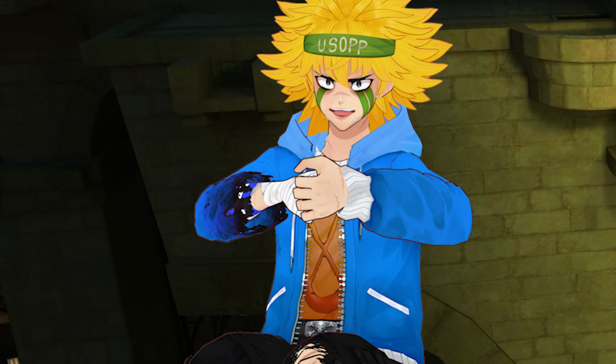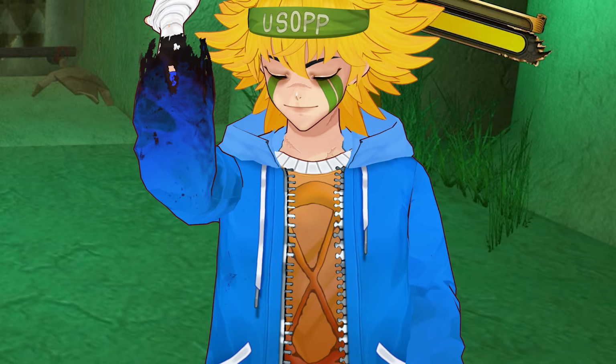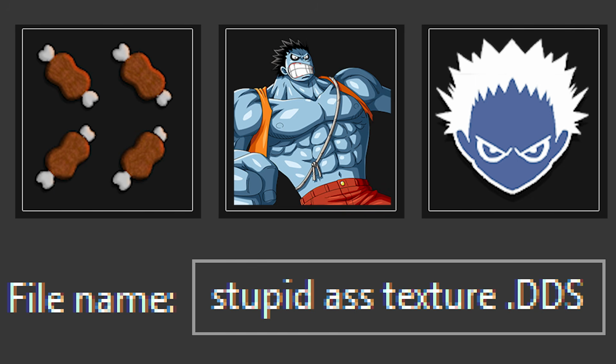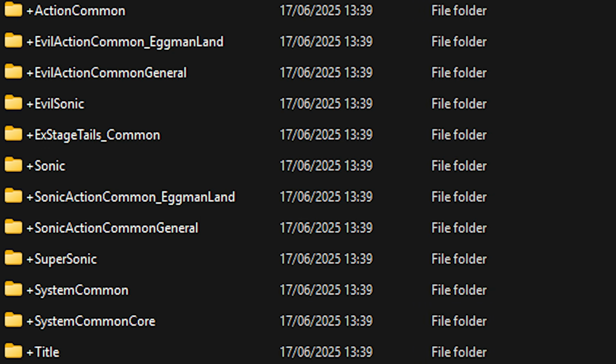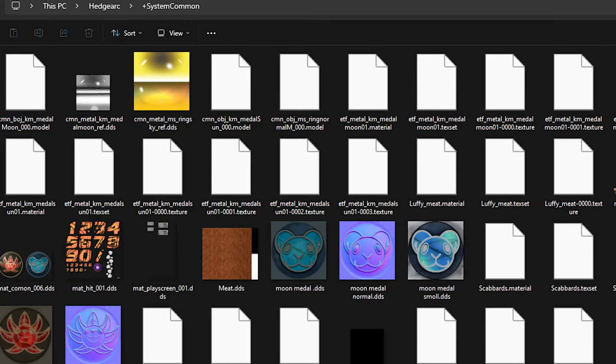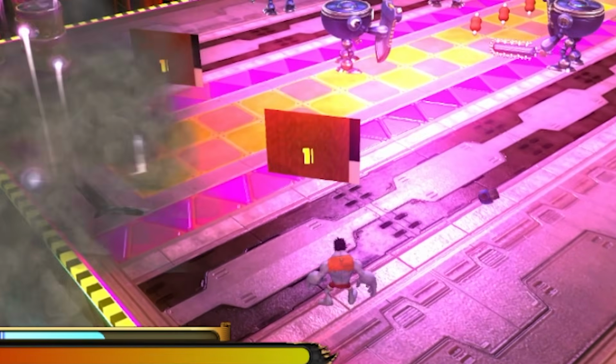Now that we've gone through the models, it's time for the UI. Changing UI is so much easier. Just get the original, make some changes, export it as a DDS, and place it in the correct folder. The most annoying part is that there's so many different places where the UI could appear. There's so many times where I added it and it just didn't appear in certain parts.